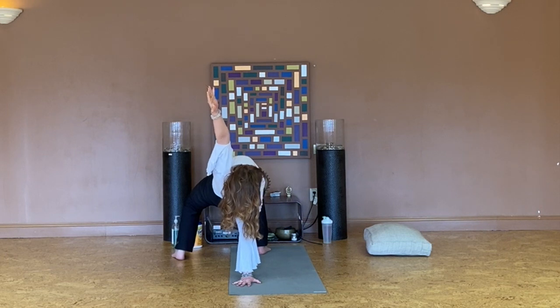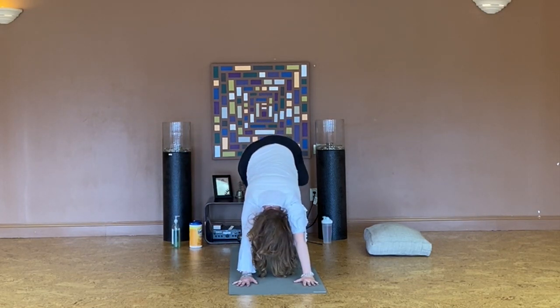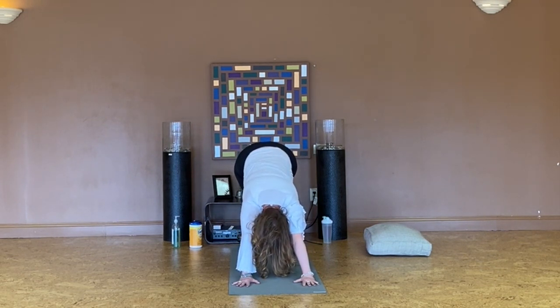If you didn't flip, then stay where you are. Keep your hips stacked. If you did flip, come back. And then everybody square your hips and set your foot down. Take a deep breath in and a full breath out. Beautiful. And then shift the weight into your right foot.